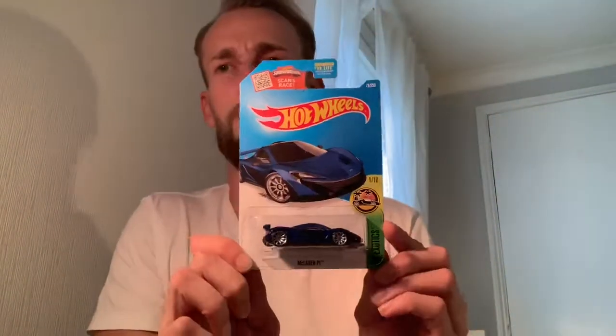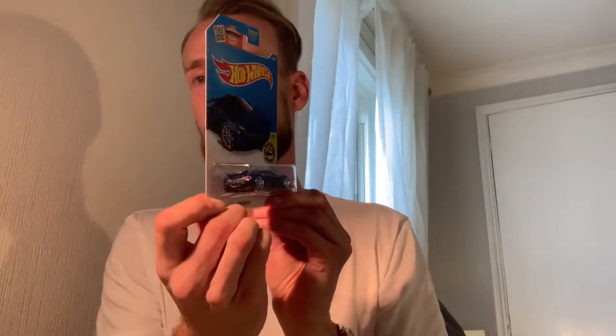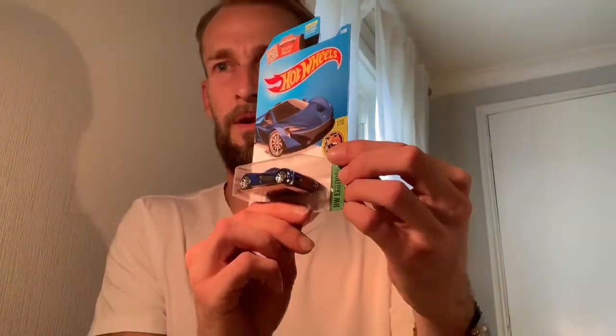Really itchy nose. And because I needed to purchase three to make it up to the amount that I was after, we have a McLaren P1 in blue, which I don't think I've got. I'll be a bit miffed if I go through the collection and find that I have actually got a blue. But yeah, light tampos through the rear, which look beautiful on this. The exhausts are there, diffuser, so on and so forth. Plastic canopy, light tampos at the front as well. The blue's nice, people. The blue is very, very nice.